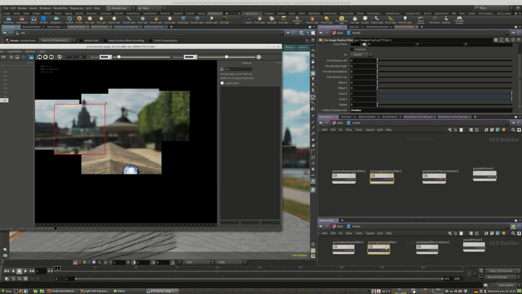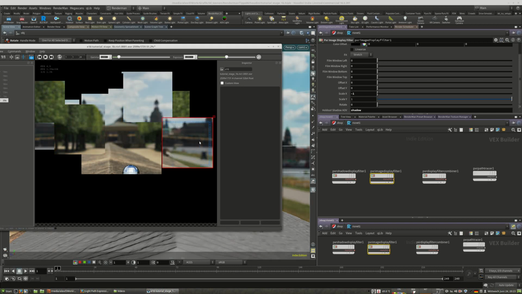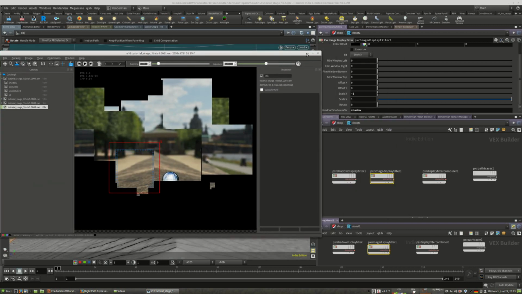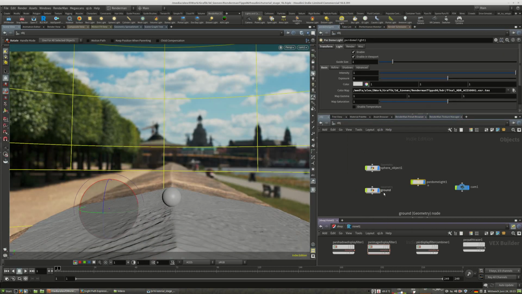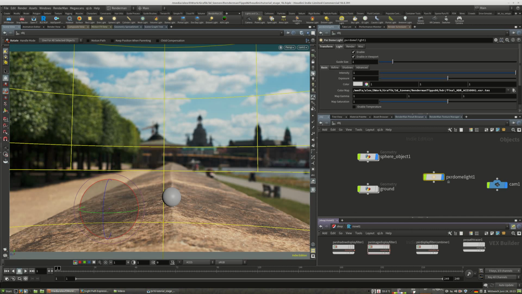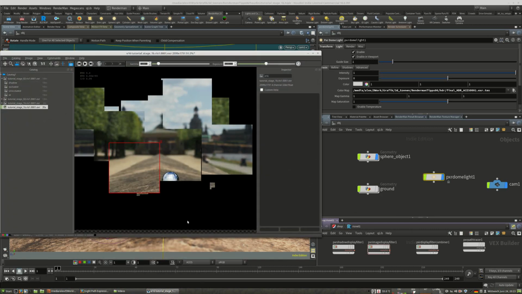I don't know why this happens, but it happens really often. So we type -1, and then we will have the correct direction. The other thing that we need, maybe we can boost this a bit up. We deactivate the ground again, so it's much faster.